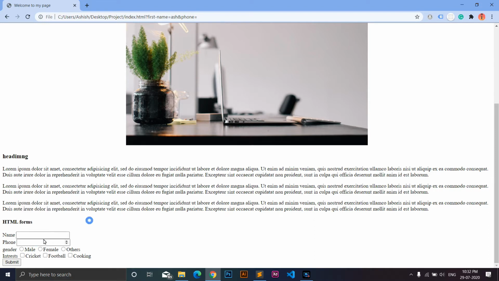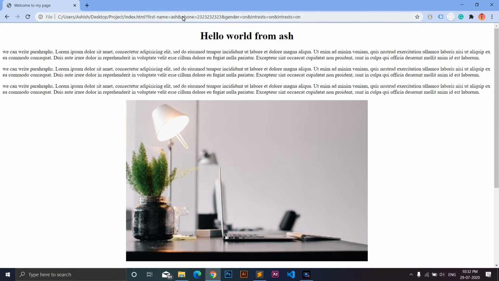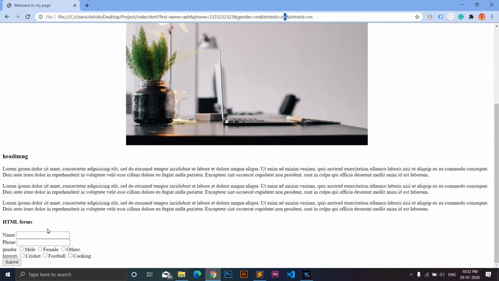Like if we select a gender, let's say male, and if we add some interests and submit, now you can see we have gender equals to, okay, it says on. Let me show you why it is saying gender equals on, and for interest we have interest equals on again.